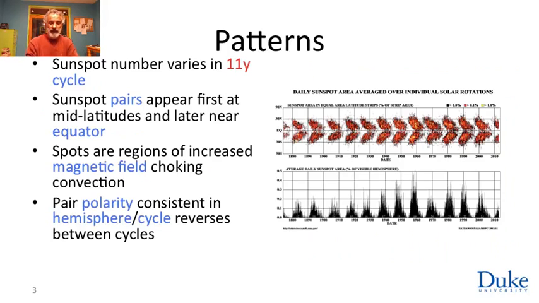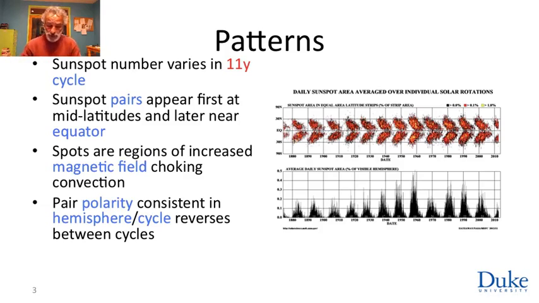Hints to the origin of these things come by observing the patterns of their formation. It turns out that sunspot number varies with a very nice 11-year cyclicity. This famous butterfly graph here on the right indicates, on the bottom, the number of sunspots, or the total fraction of the solar disk's area covered by sunspots, as a function of years from somewhere in the 1800s all the way through to the present day. And we see that there's this periodic oscillation: lots of sunspots, then none, and lots of sunspots, then none.